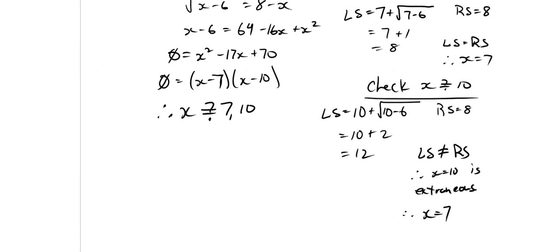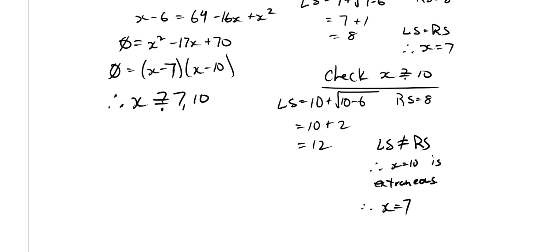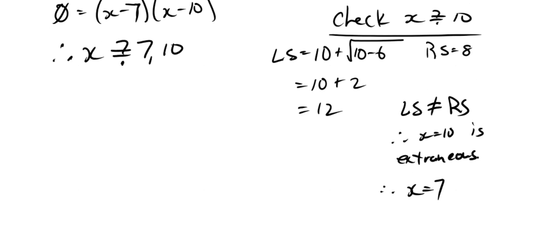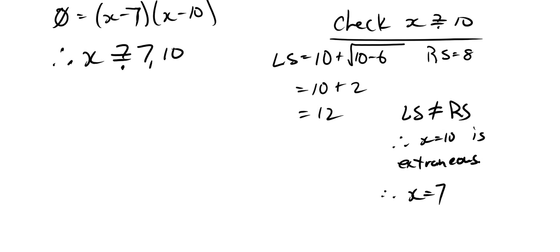Okay, so there you go. So I got my check for 7 worked out. My check for 10 did not. Notice you don't always get like positive 2 and negative 2, depending on how the original question is structured. You just get left side doesn't equal right side. So that's what I meant by it's not an obvious check of whether or not it works. You could dig a little deeper and think about it and see why, but that's the method, essentially.